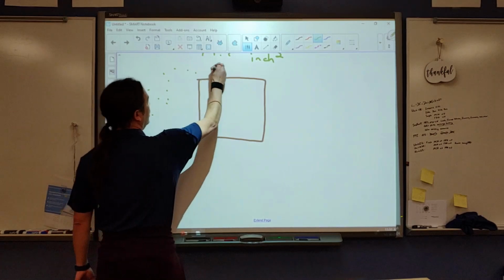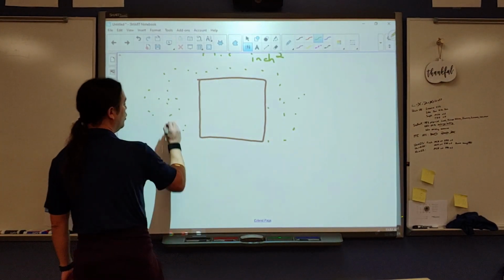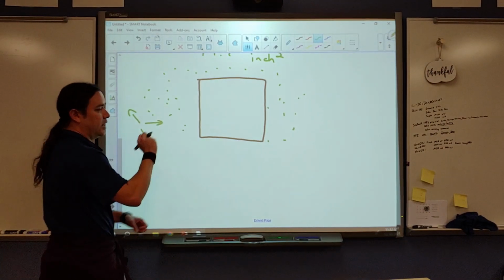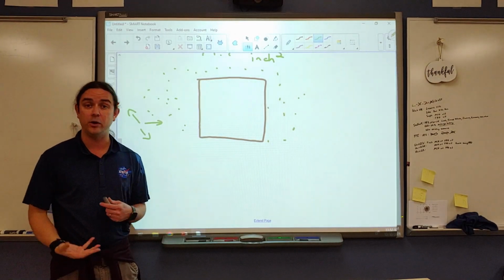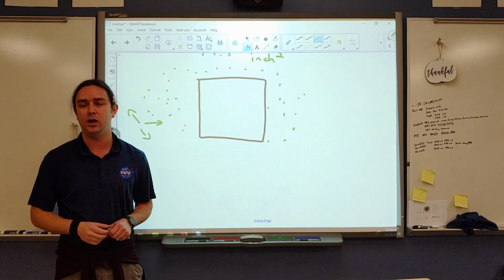And you may have learned in your chemistry class that these air molecules are all moving around very quickly. Some of them are moving this way, some of them this way, some of them this way. They're just kind of all bouncing around all over the place. And how fast they go is based on their temperature. More temperature, more energy, and thus they have more kinetic energy and move around.